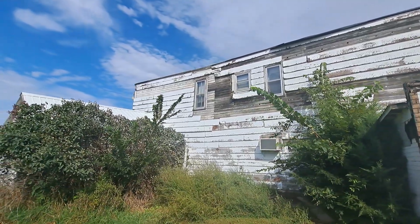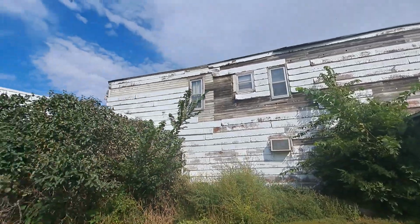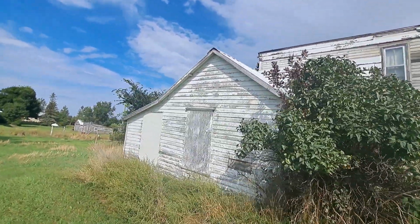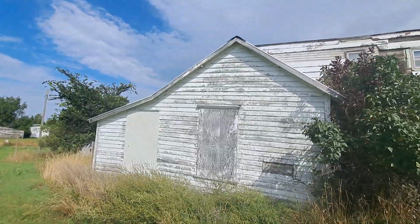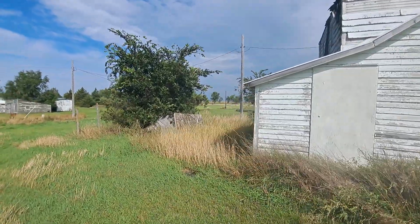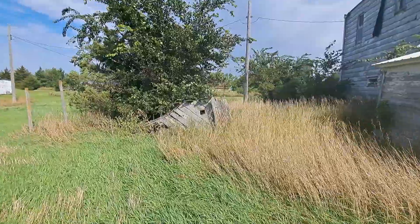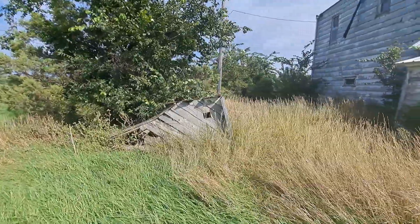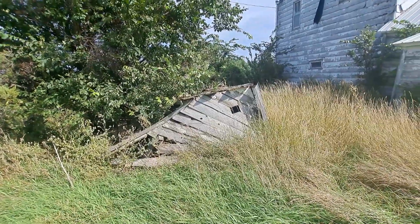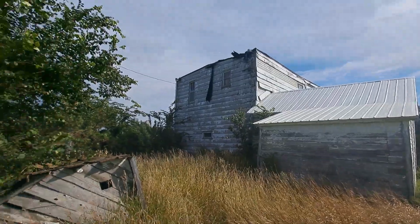These old towns like this that are abandoned get a little spooky. So we're just gonna walk around them, check them out here. Got some mosquitoes up here, gotta watch those. Oh, look at the old outhouse here, it looks like. That's all fallen over there. That looks like probably an outhouse. It's wide enough to be a double holer too. There's the back end of that building.